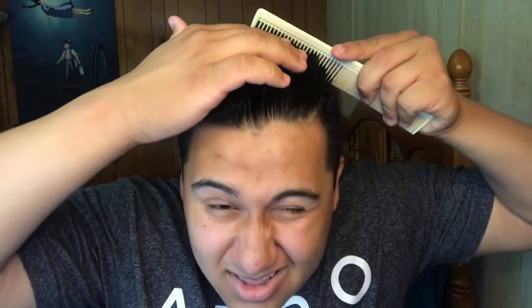When applying a pomade, guys, always remember to start towards the back or the front — I kind of start more towards the front just because my hair is longer there, and always remember to really get it throughout your hair. How have you guys been doing? I know with this whole COVID-19 thing the whole world has been turned upside down. Let me know how you guys are doing, and if you have any suggestions on future products you want me to review, let me know.